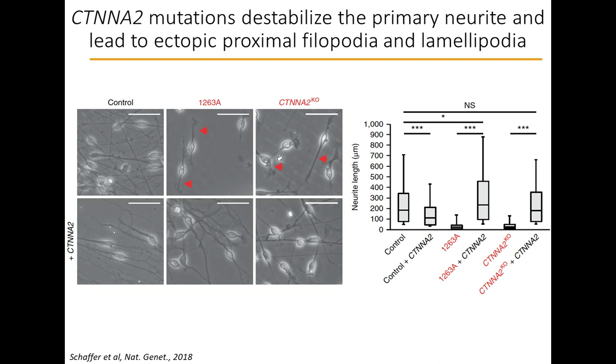We next imaged the neurons during migration and found the alpha-catenin mutant neurons showed very unstable primary neurites and collapsed frequently, impeding their migration. The affected cells also showed thickened, short neurites with proximal ectopic filopodia and lamellipodia. Their growth cones were wide and heavily branched compared to controls. This phenotype and migration could be restored by reintroducing alpha-catenin expression in the mutant cells using a lentiviral rescue vector. This result showed that these phenotypes were specifically due to the loss of alpha-N-Catenin.